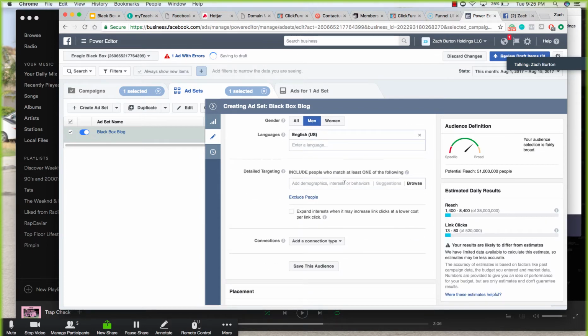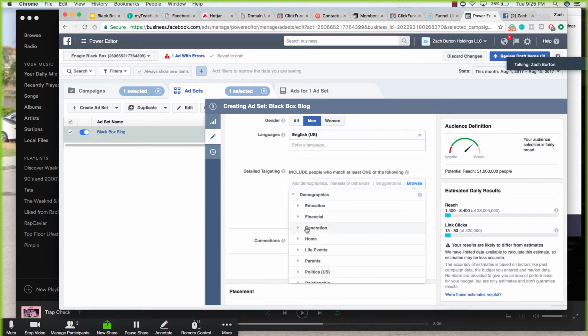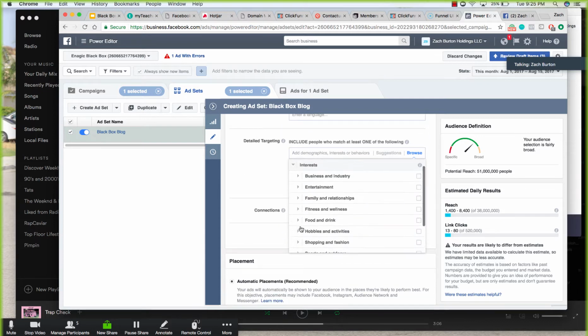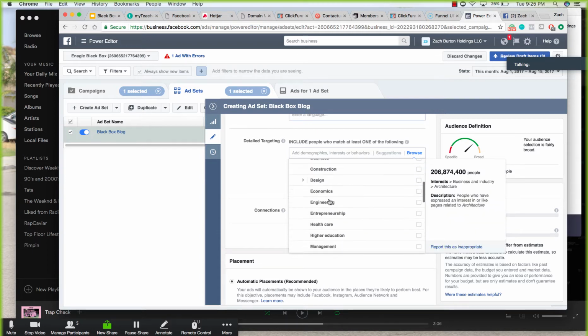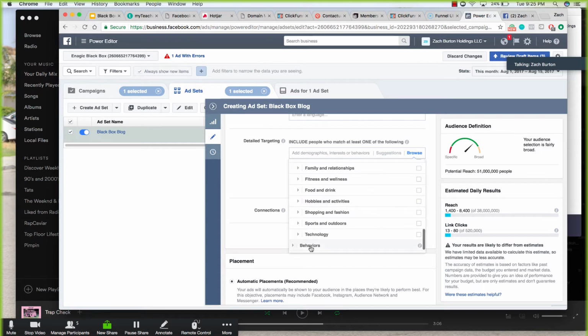And then detailed targeting. This is up to you. And I hate to kind of leave this blank for you guys. And I guess I'll go into it a little bit. But you really just need to choose what your ideal business partner is going to be. And this is for if you do local lead ads too. We can talk about that. But you're going to want to target. It's going to be a little bit easier because you're going to target people that are health conscious, water drinkers, whatever the case is. But with the black box business, you're going to want to go into interest and look at business, and just look at all this stuff, and you guys decide what you want to do.